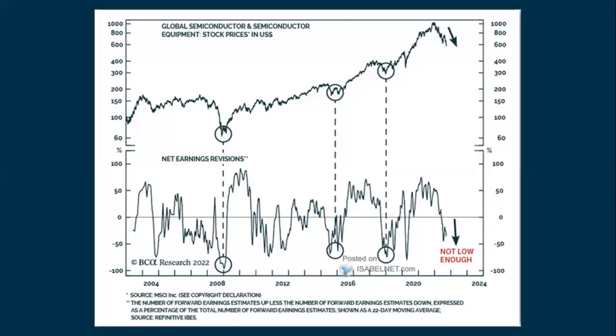Here's another look. Global semiconductors and semiconductor equipment. They're really having some trouble. In the weekly video, I always talk about semiconductors and I show the chart because that's a huge part of tech. What they're showing on this chart, when you compare it, you go back in long term, when we hit a bottom in semiconductors, we were really a lot lower than where we are at right now in the earnings revisions. I guess what they're saying here is things haven't turned bad enough yet for the semiconductors. Again, this might play into it. If you do invest in this particular sector and you know a lot about it, you might know things that this chart is not telling you. But at the same time, are we seeing this across the board right now in other sectors as well? But this is just giving credence to the idea that there might be some more downside to the semiconductor sector, as well as semiconductor equipment.